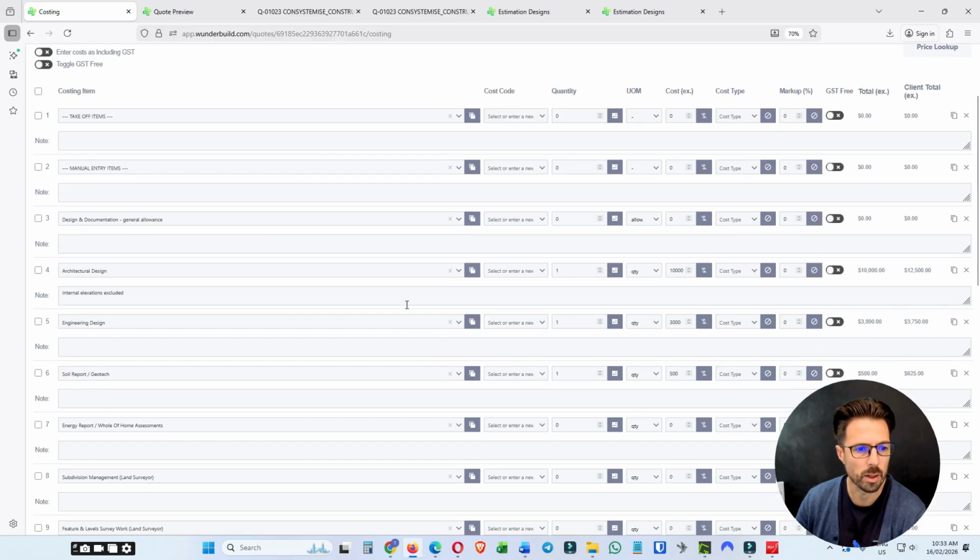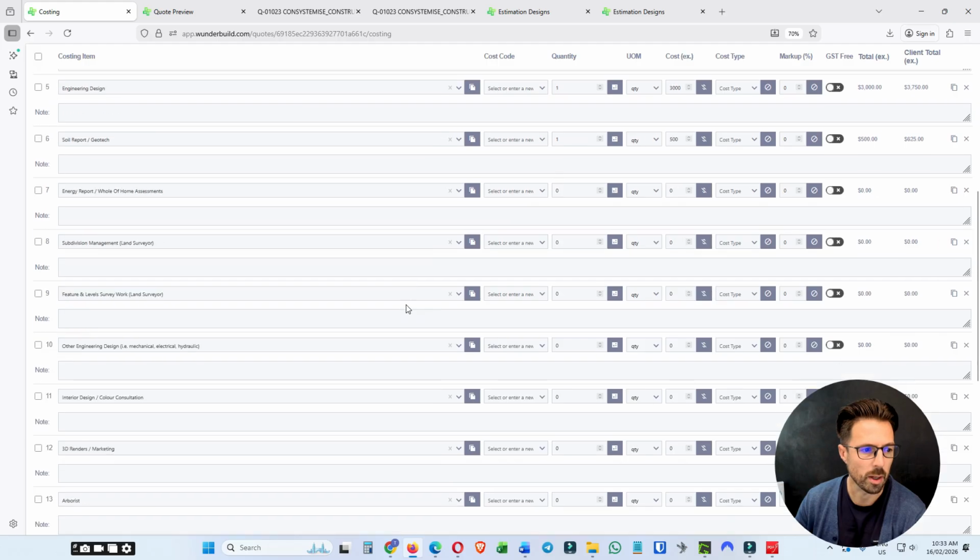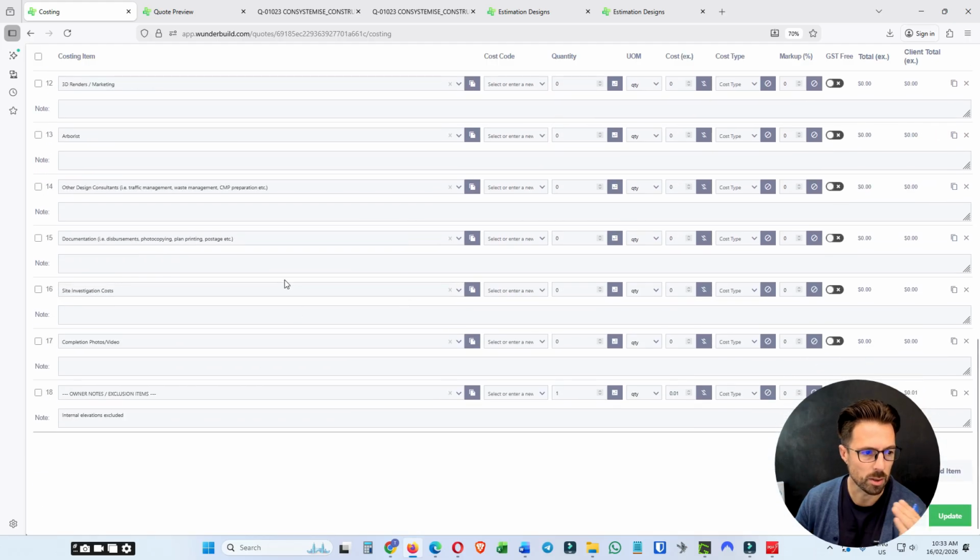The other way you can do it is also just by going to the end of that cost category. And then I've created a section here called owner notes / exclusion items. And I've made the same note here just to show you in this example. What you have to do, however, is that in order for this to be displayed in the quote proposal, you need to put a dollar value against it.